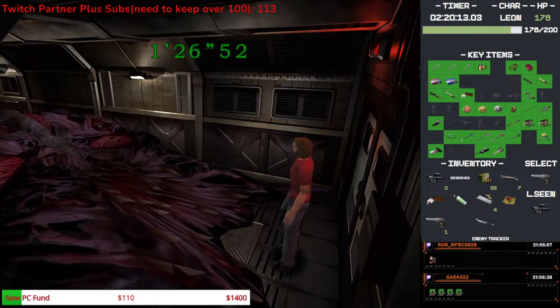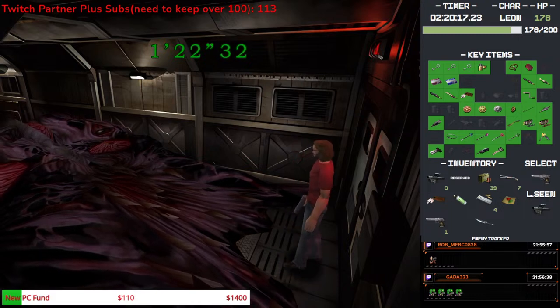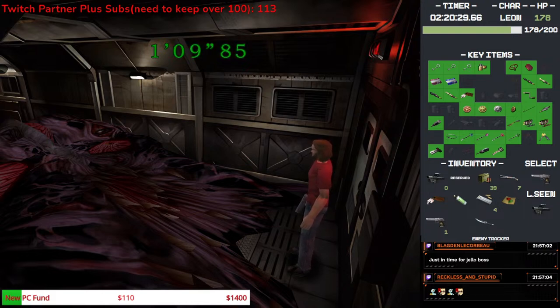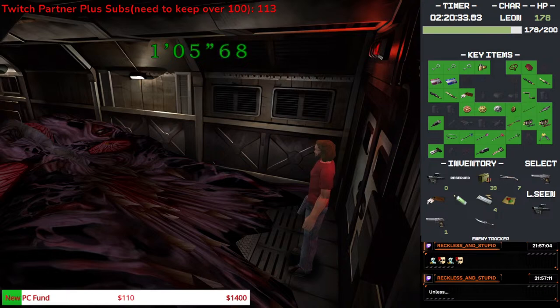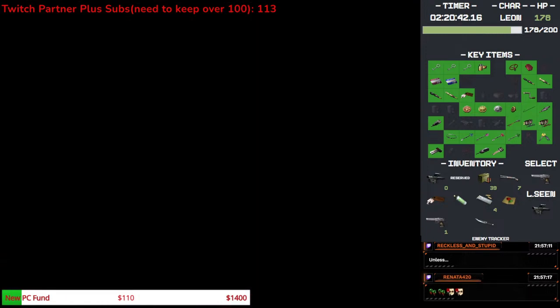One of my mods, Skid Dynamite, was streaming RE2, and he beat the game. He killed Nemesis, or Birkin, but then he forgot that you have to leave this room. So he got up and just left, because he thought he was done. And the timer hit zero. What an awful way to go.